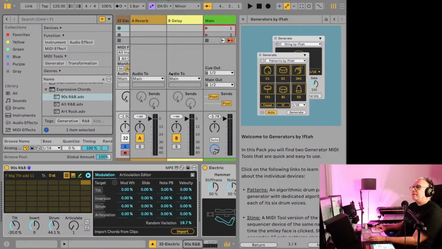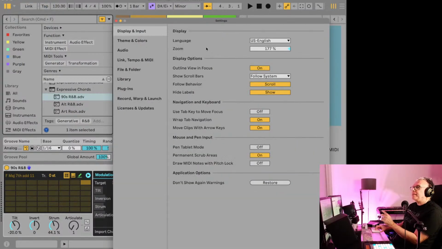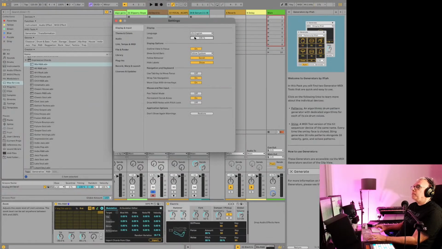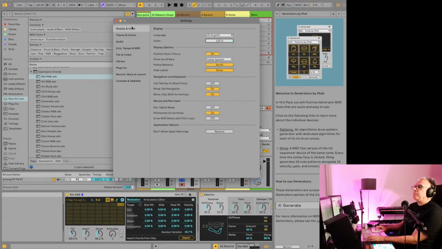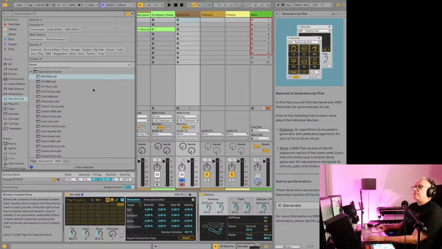Try searching. No, that won't work. Holy smokes. That's one thing I noticed that's interesting: when I installed this update, it went back to 100. I always do 120% or 125 for the zoom in here, but for some reason it went back to 100 when I installed the update. So I guess I didn't keep that setting.